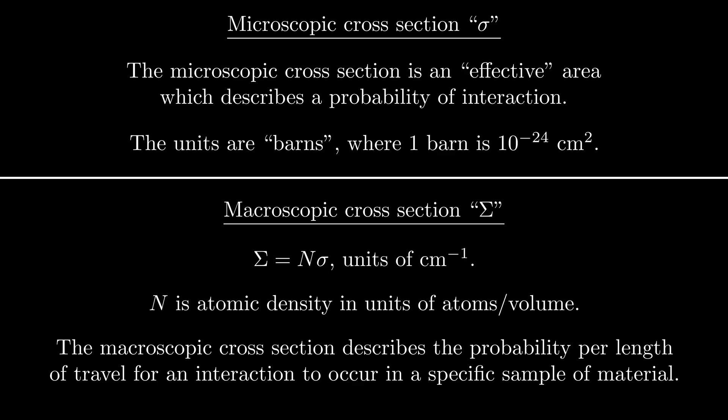Now that we have the concept of cross-sections in our tool belt to talk about the probability of interactions, we can get on with deriving a more general framework for radiation attenuation that will allow us to think about phenomena more complicated than a monodirectional beam of neutrons on a one-atom thick sheet. For instance, if we can quantify how a stream of neutrons is absorbed by a slab of material as a function of the slab's thickness, that would allow us to start thinking through engineering problems like designing radiation shields.